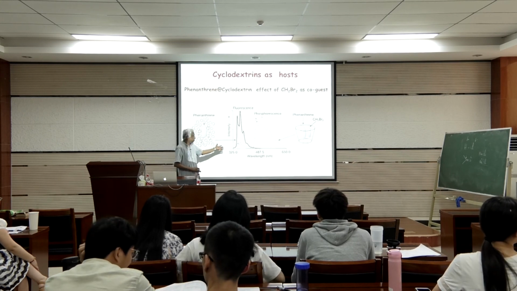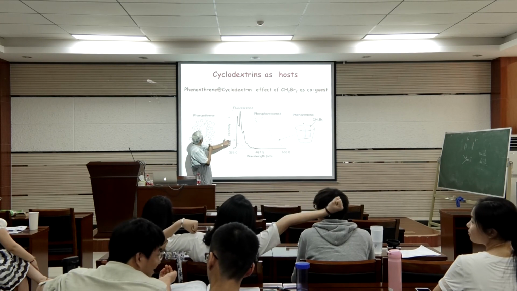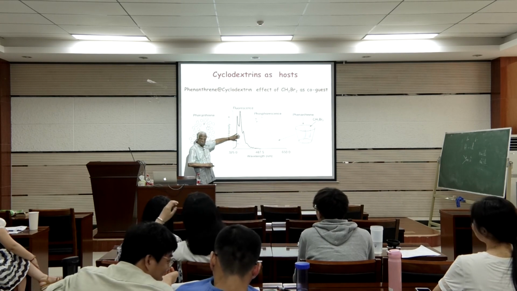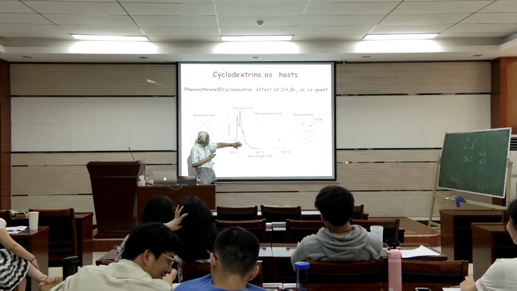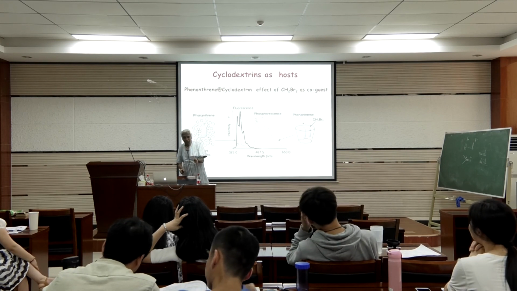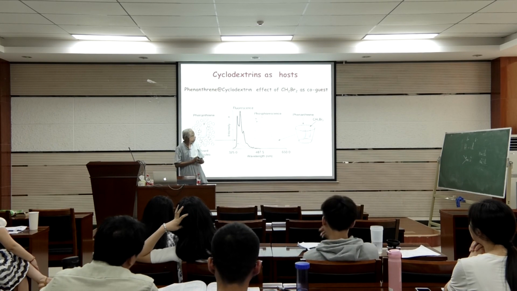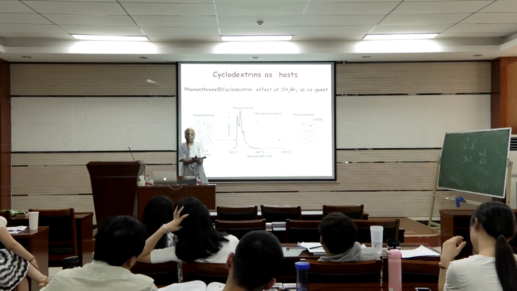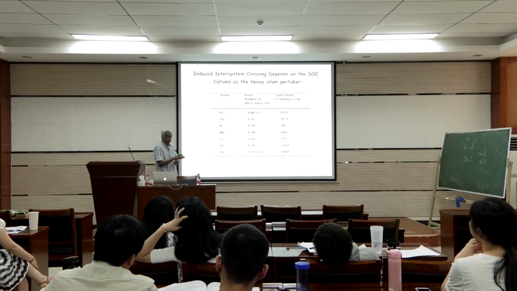So this is an impressive picture, because you can see in a normal organic solvent, you see only fluorescence. In water, in the presence of cyclodextrin, you see pretty strong phosphorescence at room temperature. You can bubble oxygen through the solution. Still it will not quench, because the compound is protected inside the cyclodextrin, so oxygen cannot come there.